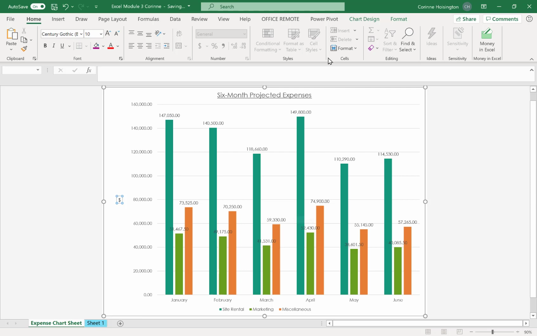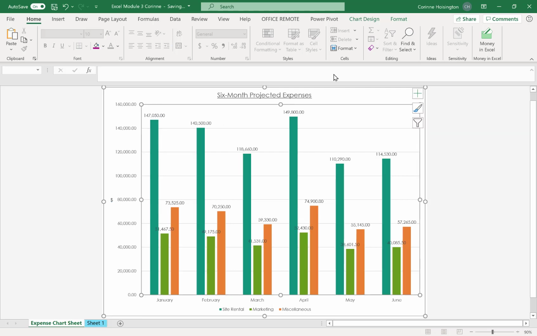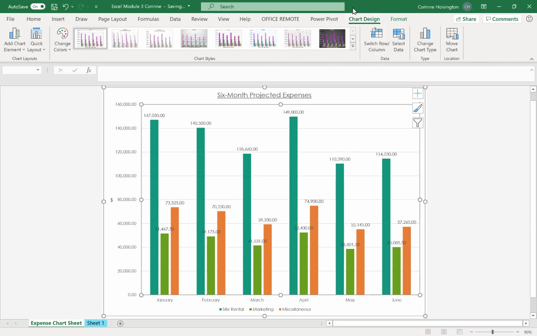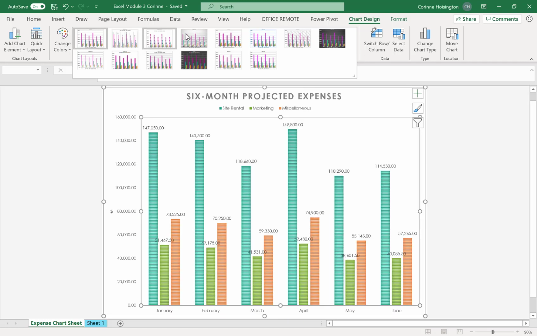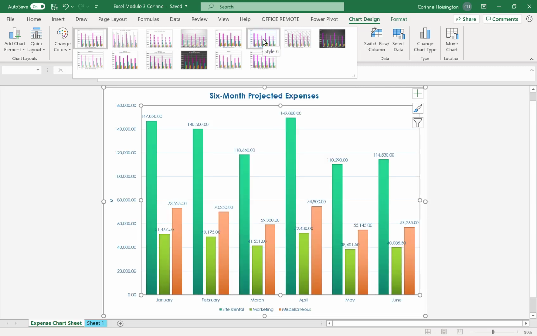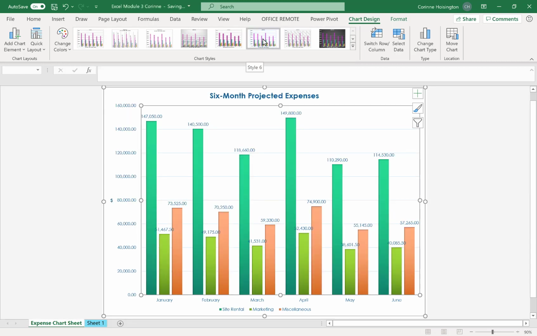We can also change the chart style. Click back on your chart and open the chart design tab if you're no longer on that. These are called the chart styles in the ribbon. So drop down the more button. Remember, the more button shows you a gallery. I want you to count over to get to the 6 styles. So 1, 2, 3, 4, 5, 6. And if you hover over it, it actually says style 6. So we're going to select this style 6 right there to give it a very different looking feel.